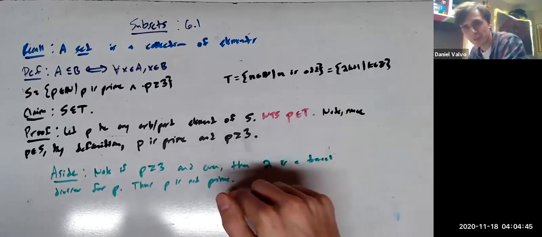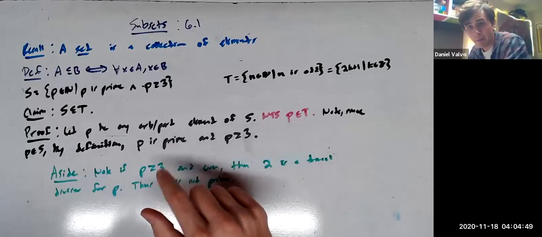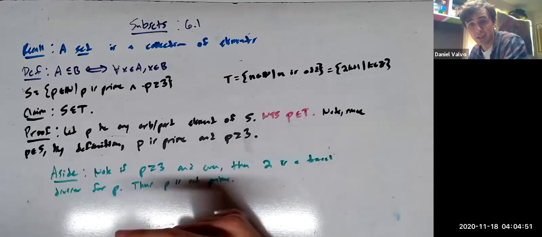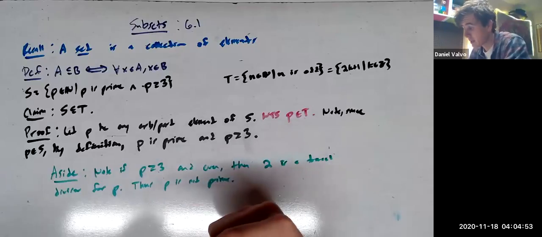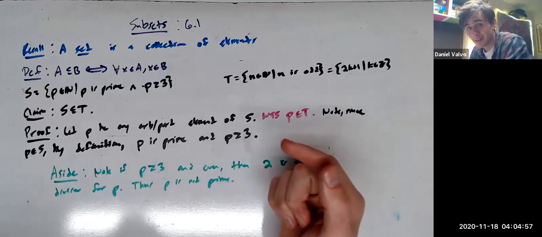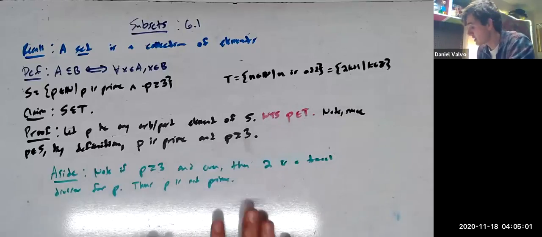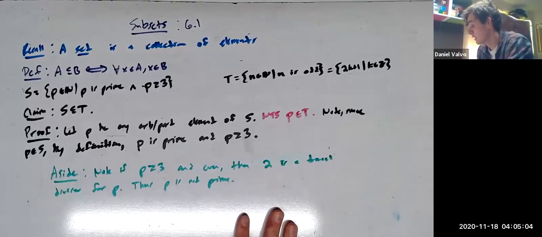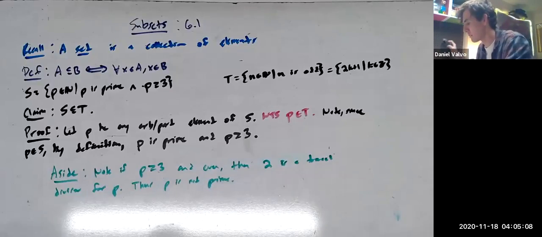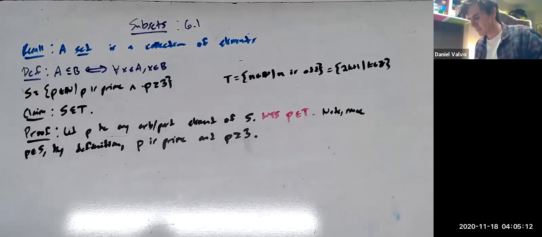So this is a contradiction, right? Assuming p is even does not work with p being prime and greater than or equal to 3. It's going to lead to a contradiction, which will mean that p can't be even. It must be odd, which is exactly what I want to show. But boy, it's just a nice little contradiction proof. I feel like it makes more sense if you don't really think about it. But anyways, this is the idea: if p were even, then it would not be prime. But p is prime, so it can't be even. That's what we're going to capture here.